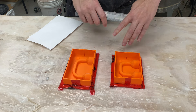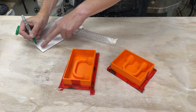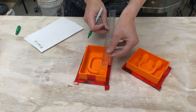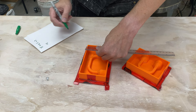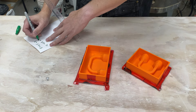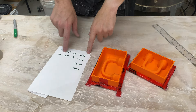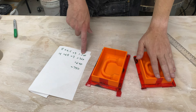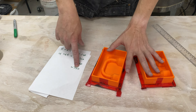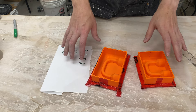First we need to know the volume of plaster we're going to pour. I'll measure: call this 11cm by 8.5 by 3 - rounding up just a little bit. And this one will be 14 by the same 8.5, which makes sense because the handle is the same, so the depth should be the same as well. This one is basically 280 milliliters, this one's around 360, add it together we get 640. I like rounding up, so I'm going to shoot for 750 milliliters of volume - that'll be more than we need because we have the shape of the handle. Even though I live in inches land, doing this in metric is very convenient.